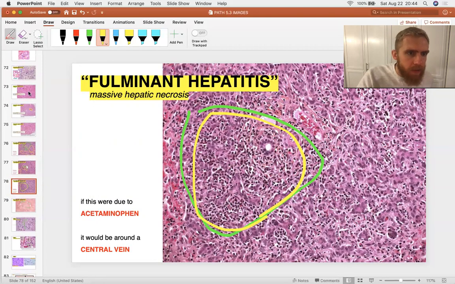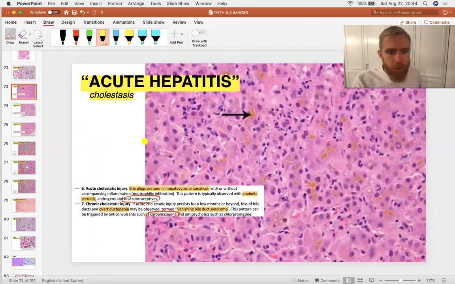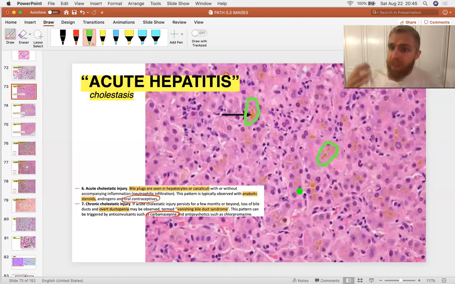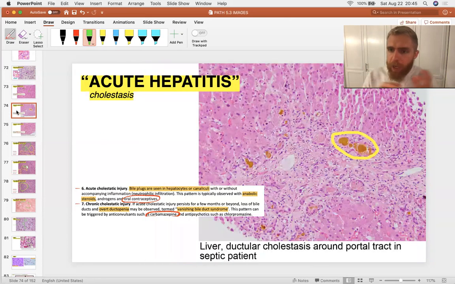And then I want to look at a cholestatic pattern of injury. So 6 and 7 on that list said acute and chronic cholestatic injury. What does that look like? Well, you see bile pooling in canaliculi in between hepatocytes. Sometimes you can even see bile pool within hepatocytes. The bile can aggregate to the point where it forms a plug, as I've highlighted in yellow here. That's going to lead to bile stasis and eventually backup and a hepatic jaundice. So that's a cholestatic pattern of hepatitis.